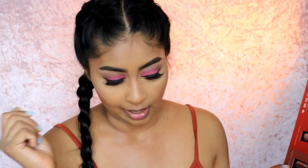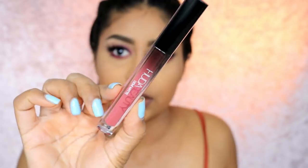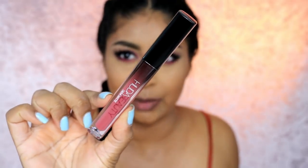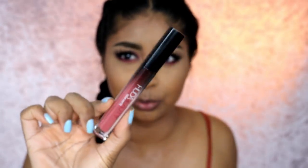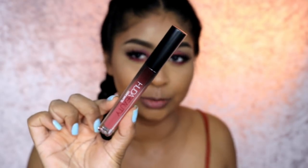I'm going to start with the first one, which is Game Changer, going from left to right. This is what the packaging looks like — it's not like the glosses or the matte packaging, but it's just so pretty. I love it so much, I'm going to put these on my vanity. Okay, let's put this one on!